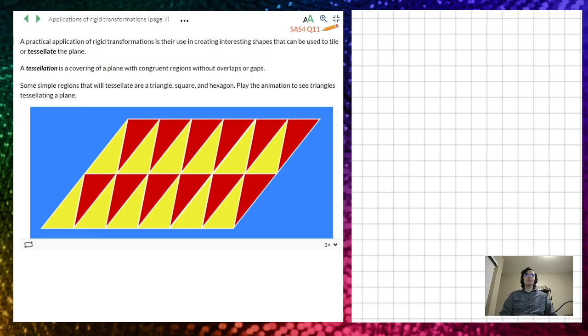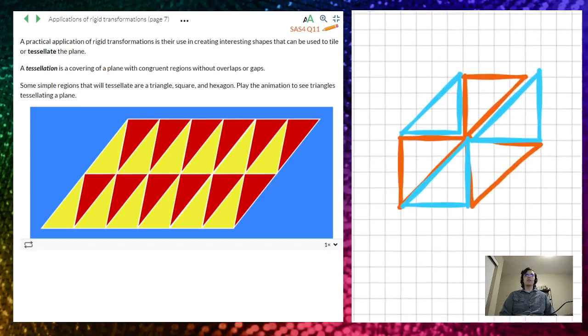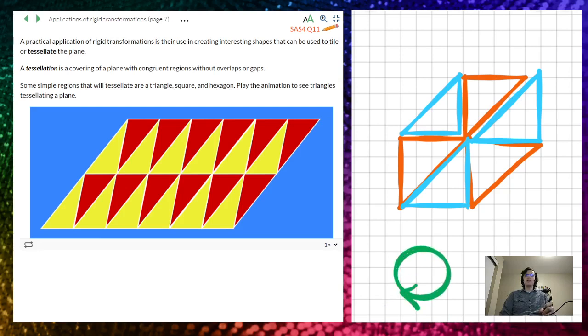So what is so special about these triangles? What causes them to tessellate? Well, let's examine it through the example that I picked out, just 6 of them, and we can see. To tessellate, I need to cover the entire plane. So I need to go 360 degrees, right? I need to go all the way around to cover it. 360 degrees. Can I do that with these triangles? Let's examine.